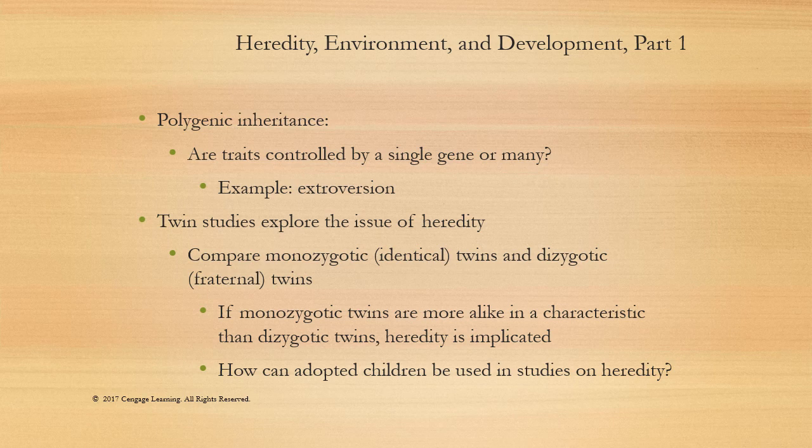So this is an example of a polygenic inheritance because extroversion and introversion is made up of multiple genes that make us those traits. So what it's saying is that if I'm an extrovert, I might have 4 characteristics. I might have a capital A, capital B, capital C, capital D. And if I had all those traits and I was all of that, so I have those 4 genes and I have dominant for all that, I'm going to be a super extrovert, right? I'm going to be like Oprah Winfrey.